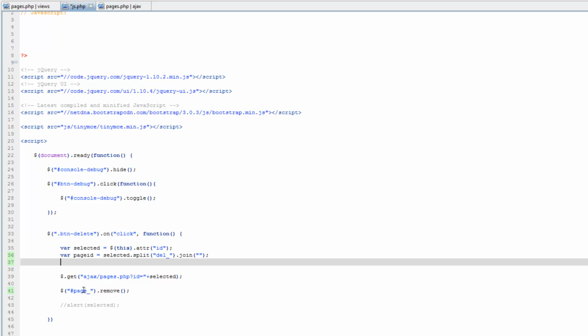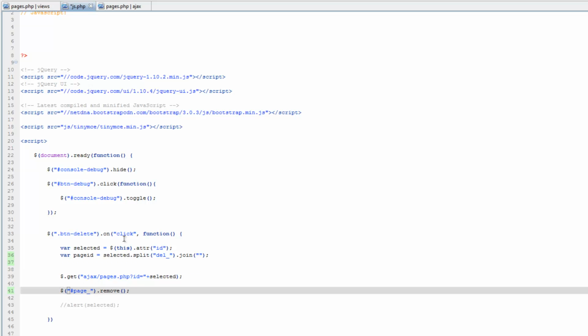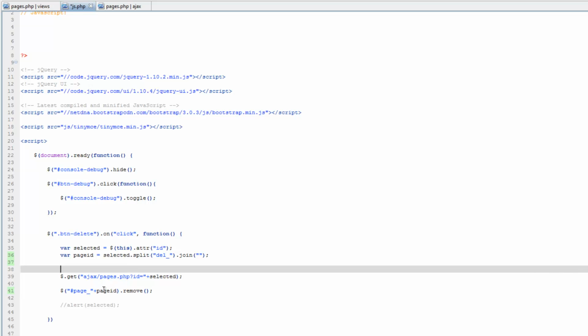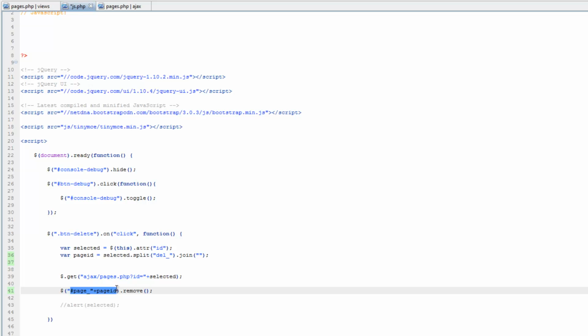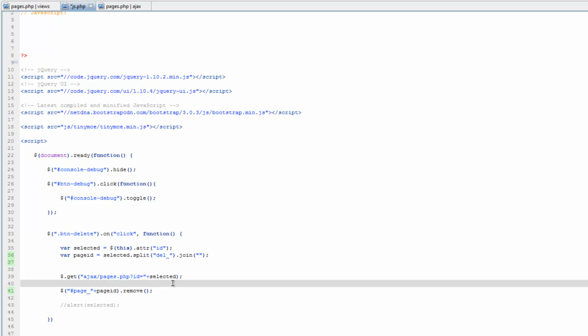So now down here for page underscore, we can do concatenation and pageID, so it's going to spit out that ID number. So now this selector is pinpointing that particular page or item div that's holding all this page information, the title, these buttons, the description, etc.